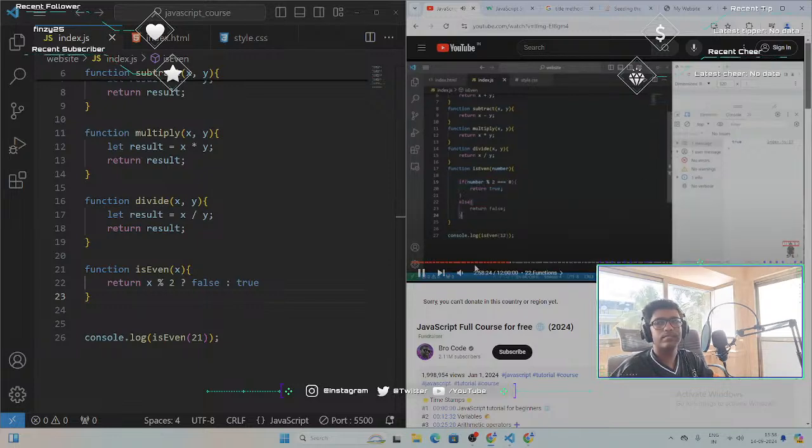If you would like a shortcut for this, you can use the ternary operator. That would look something like this. We are going to return, then a condition. What are we checking? Is our number modulus 2 strictly equal to 0? Question mark. So that is the ternary operator, the question mark. If it is true, then we will return a Boolean value of true, colon, false if it's false. Is 12 even? That is true. Is 13 even? No, it's not. It's odd. How about 14? That is true.